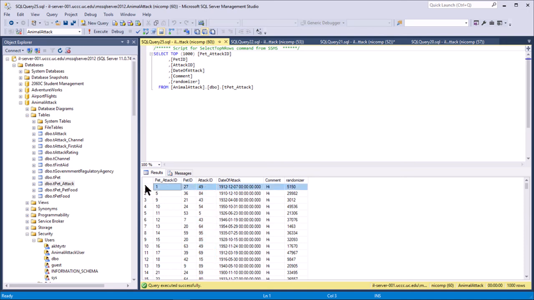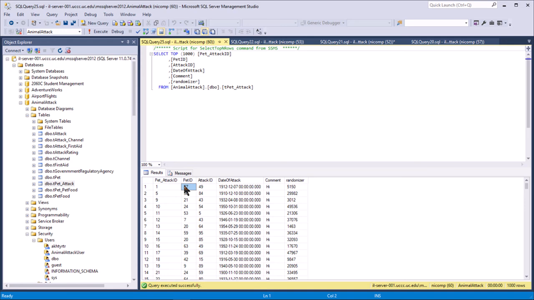One row then represents one attack by one pet on a particular date. So the first row is pet ID 27 committing attack ID 49 on this date, and you can ignore the last two columns. We will not use those.